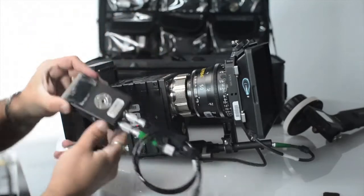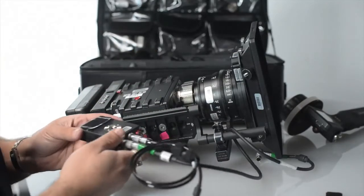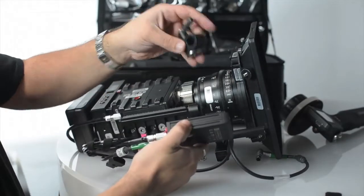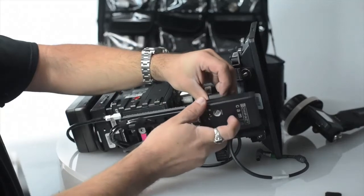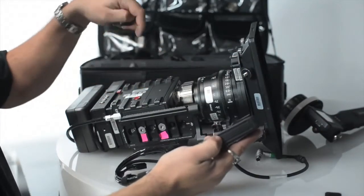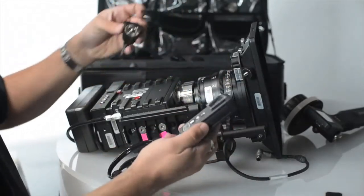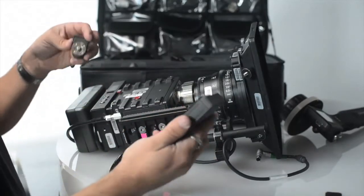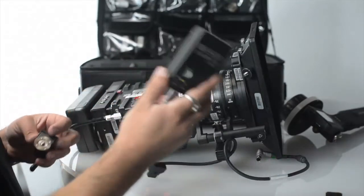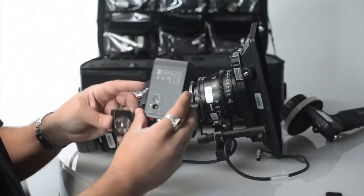Using that connector you can place it in any position. With the Ronin dovetail plate and a rod, you can put the receiver right there using the rod adapter — it slides onto the rod and locks onto the rosette securely, and you can change the angle if needed. You'll see this all built in my pan extension video. They also make a V-lock adapter so if you have a V-mount anywhere, you can click it in — lots of mounting options for the receiver on the Ronin.